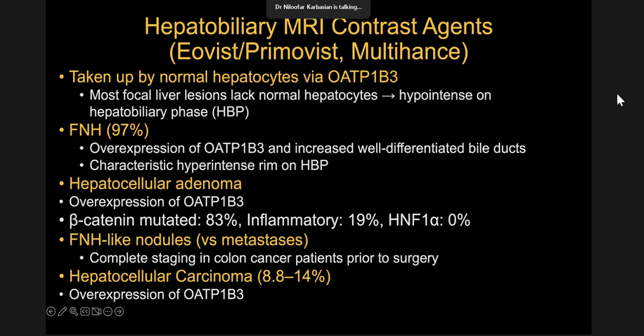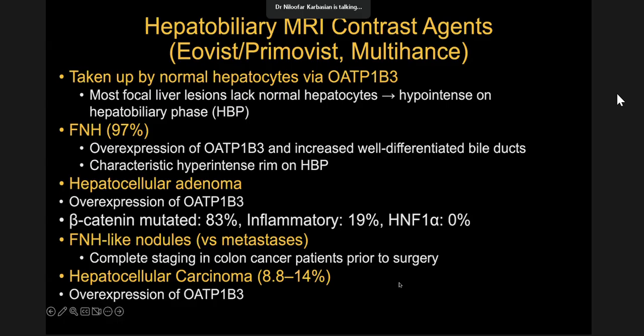Although there are some situations where it can be extremely helpful. For example, in cancer patients, especially young colon cancer patients with metastases to the liver, surgeons really want to know each and every lesion, maybe for segmental resection or for local therapies like microwave ablation. It's very important for them to know each and every lesion. Colon cancer metastases are mostly dark on hepatobiliary phase. So when you use the hepatobiliary agent for metastasis detection, it shows you all the lesions very beautifully.